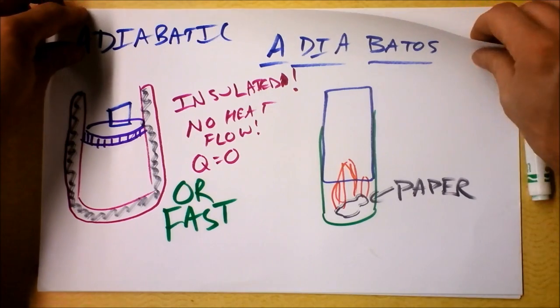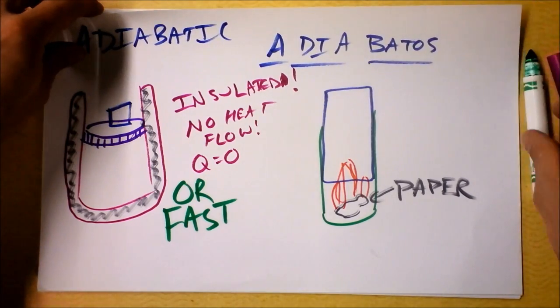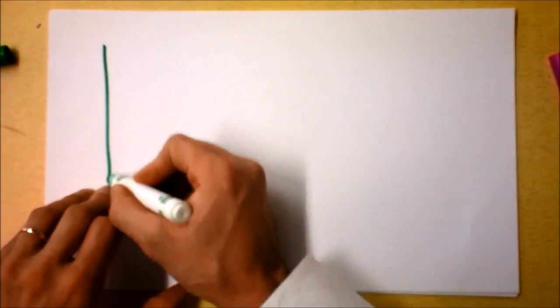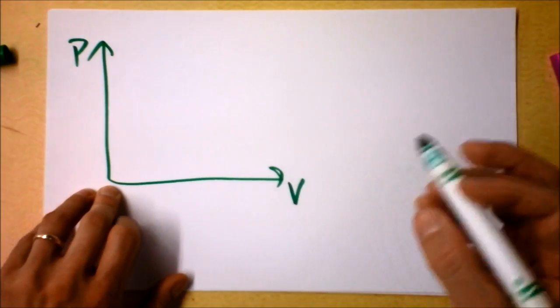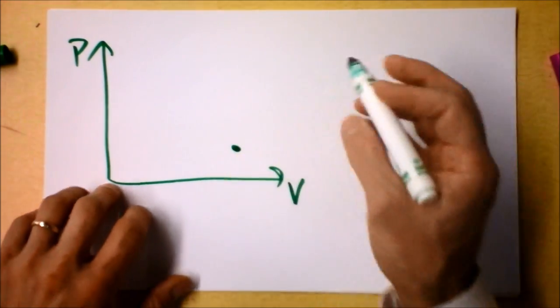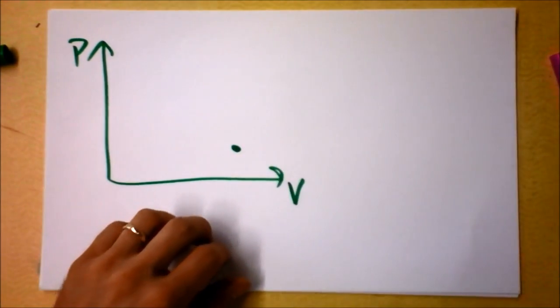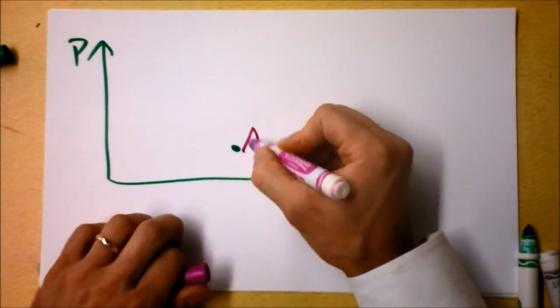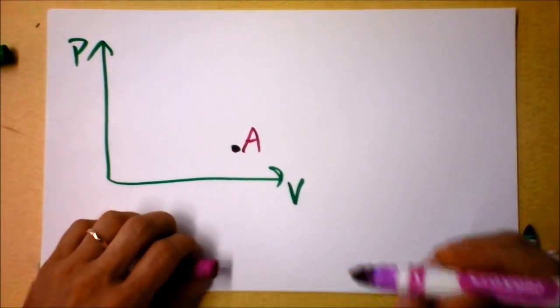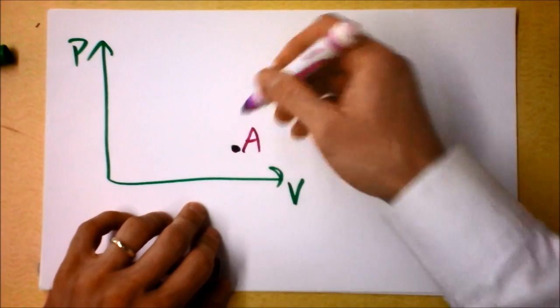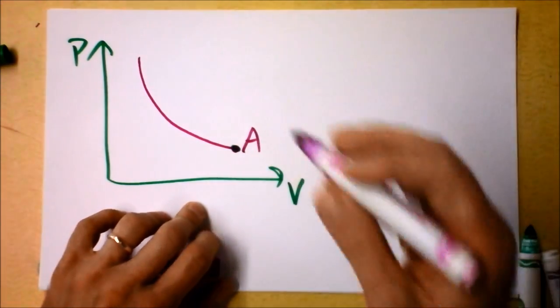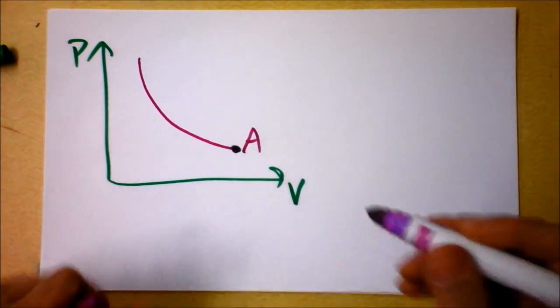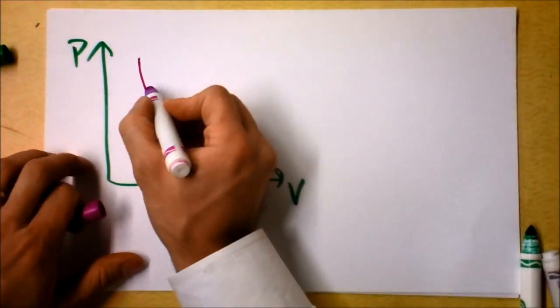We're not going to go crazy into adiabatic right now, but I want to at least ask you a challenging question. Here's a graph of pressure versus volume. I'm saying, what if we start at this point here? This is what I'm going to call point A. If we start at point A, there's an isotherm that's nice and symmetric and looks like that. Let me just label it as an isotherm.